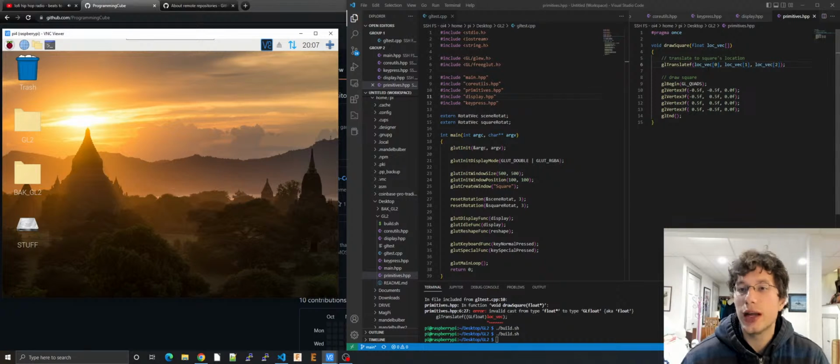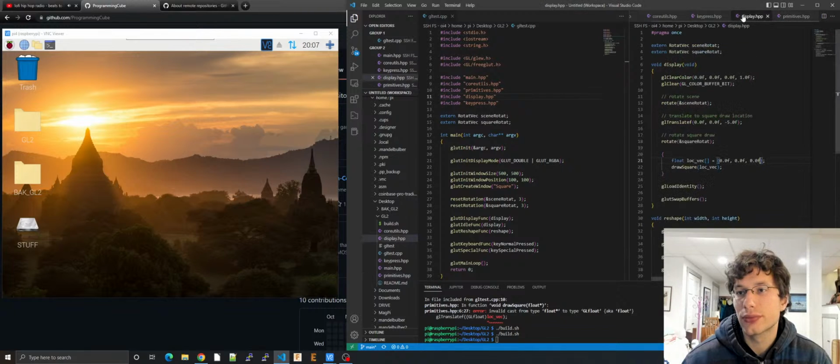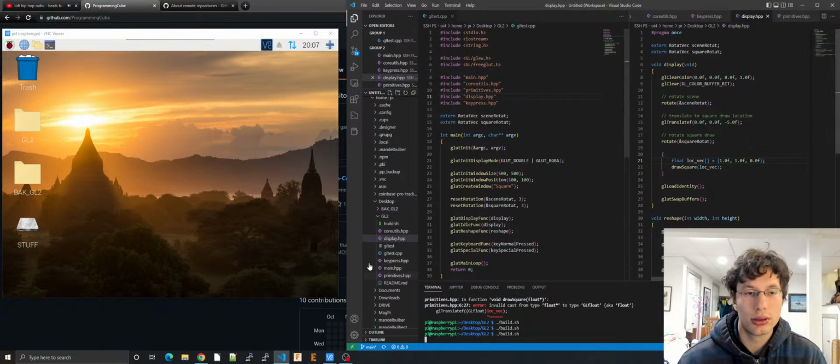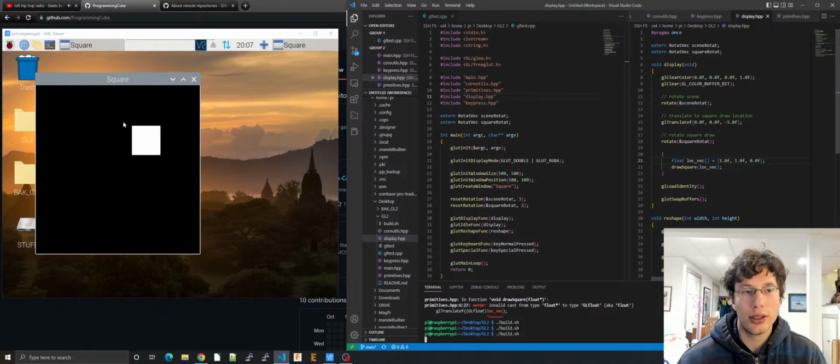So cool, we now have a function that will draw a square at location locvec. Let's say 1, 1. So x and y is 1 and 1. See, it's 1, 1, and it's up a little bit.